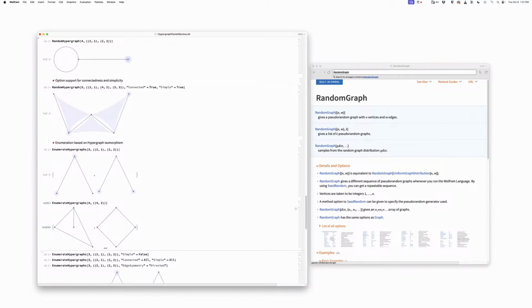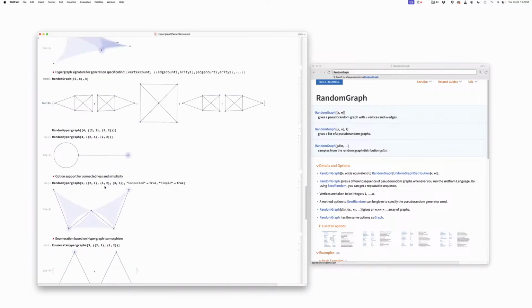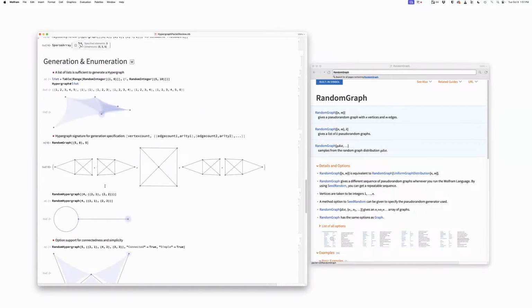Is that really right? By the way, if we don't have it, we should have at least a WFR that does enumerate graphs. But okay, let's come back to this syntax here for a second. This is saying 2 unary edges and 2 binary edges, right? That's right.